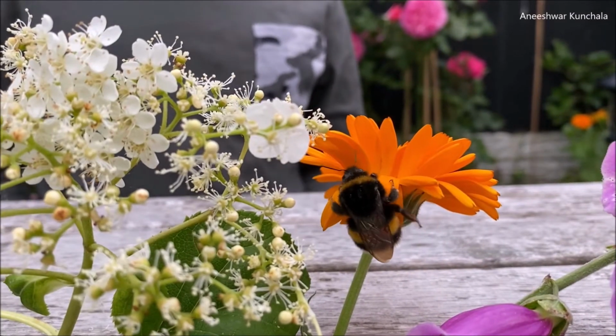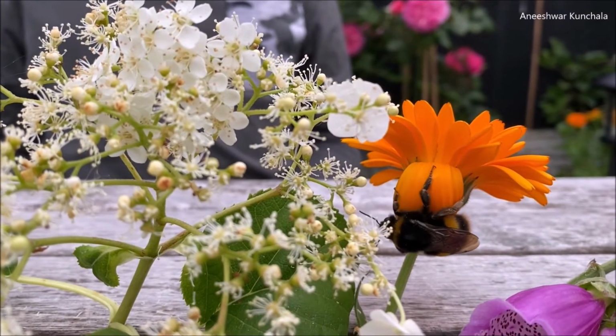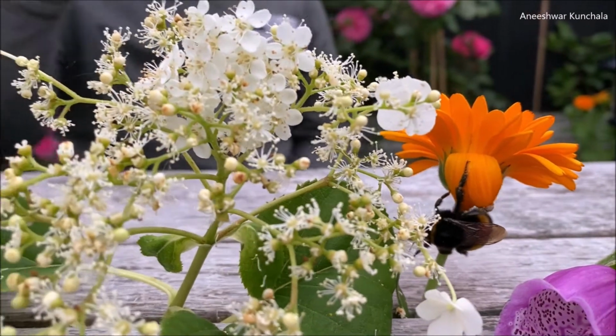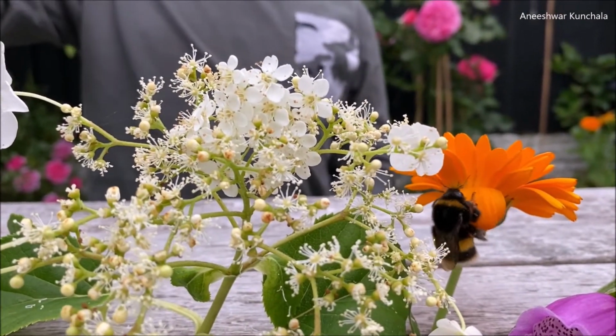soldiers. They protect the workers from enemies. They have the most poison. They have the stinger, but it looks like this one does not have it. They're a bit bigger than the workers. Like this bigger. Like this much bigger.